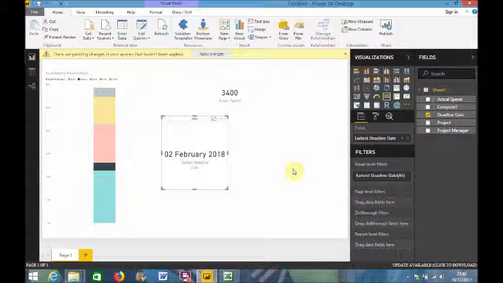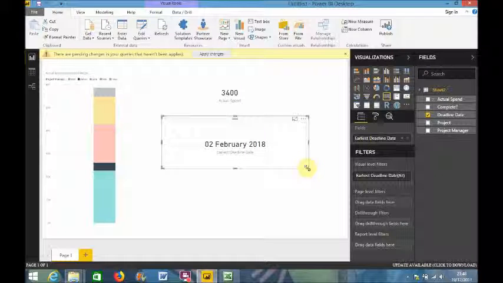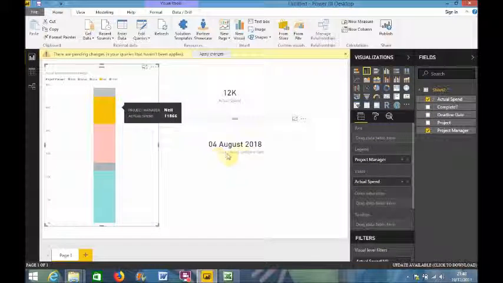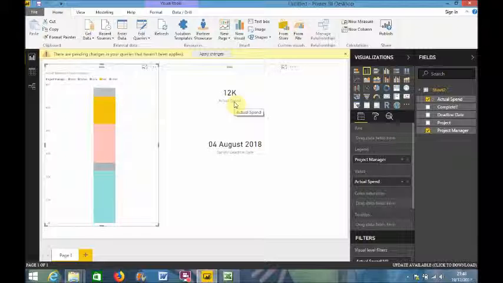Oh, there it is. There you go, earliest deadline date. So that's the earliest date that whoever I've clicked on, Neil, has to deliver, and he spent 12k. Obviously the data is very, very basic, but it gives you an idea.